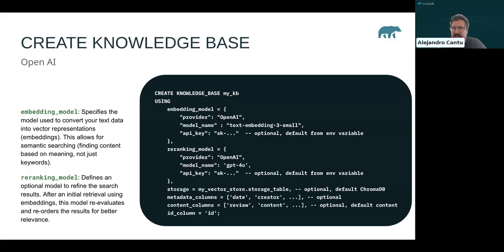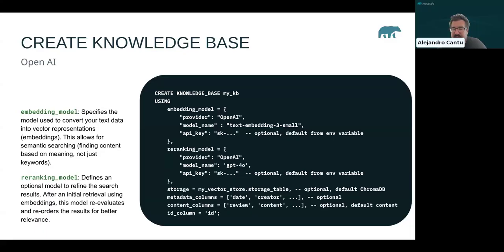Then the third stage is really the key part of how we build a knowledge base: the storage. By previously creating a database connection in MindsDB, we support Postgres and pgvector, and we highly encourage you, if you're going to be building knowledge bases, to use a Postgres database with pgvector enabled. MindsDB has a default Chroma DB on the system if you don't add the storage parameter here, but the majority of functions and functionalities really come from pgvector, so I really highly encourage you to do that.